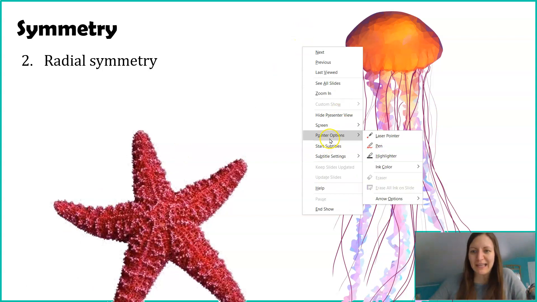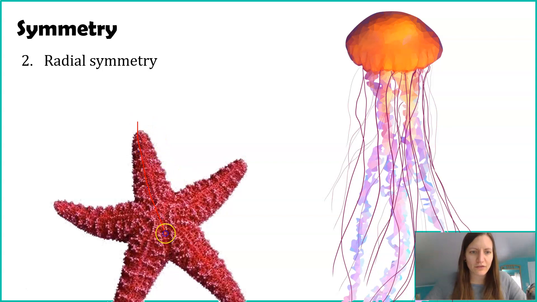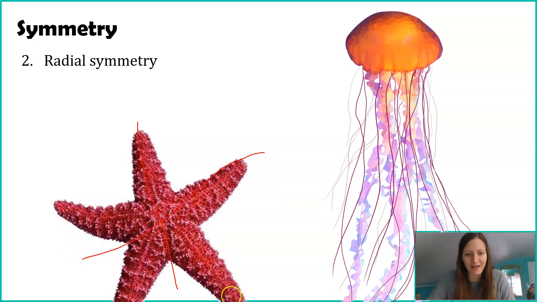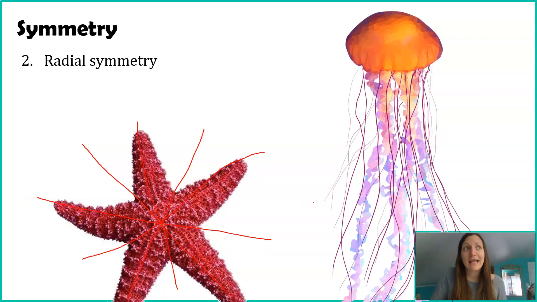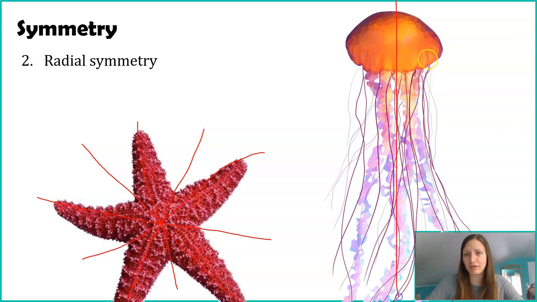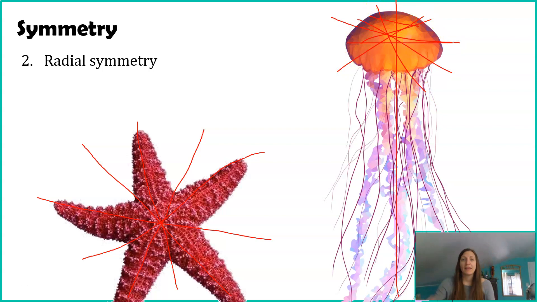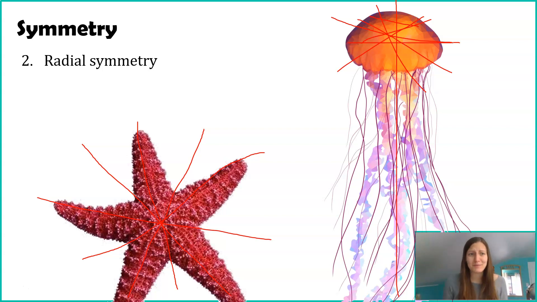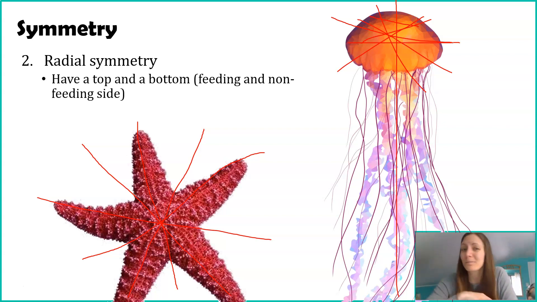Here on the sea star, here's a line of symmetry — same on both sides. There is another line of symmetry, and another, and another, and another. This particular species of sea star has five lines of symmetry; it has more than one, which is what makes it radial. Jellyfish technically have infinite lines of symmetry — if you're looking straight down at the jellyfish, it's a circle which could be cut in countless ways. Things that are more circular, like jellyfish, pretty much have an infinite number of lines of symmetry. The point is, it's more than one — that's all it needs to be radial.